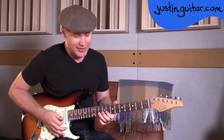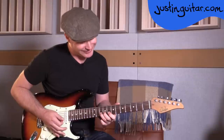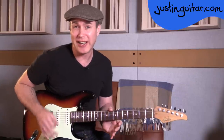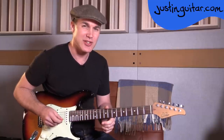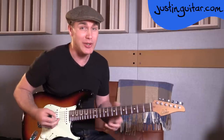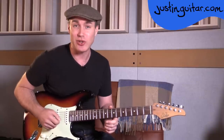So in this particular pattern, I would recommend restricting your bending to the thinner string, okay? The 2nd string, not so much. The 3rd string, again, you have to be very, very careful with. There are lots of cool tricks we're going to check out when we learn the licks for this pattern, but with your string bending, I'd recommend you stick to the thinner string for now, and then as you progress as a guitar player and understand more about what you're doing when string bending, and using fancier notes, then you revisit it and explore it in a new context.